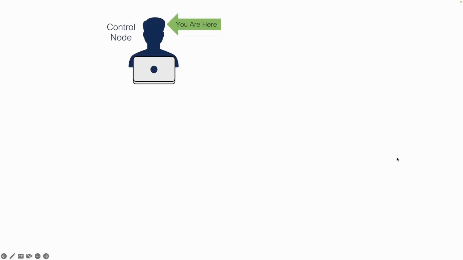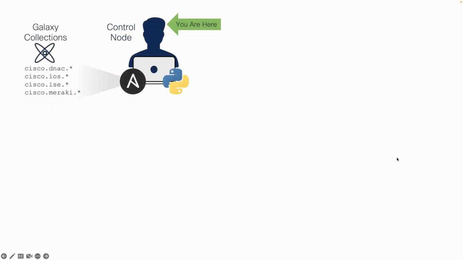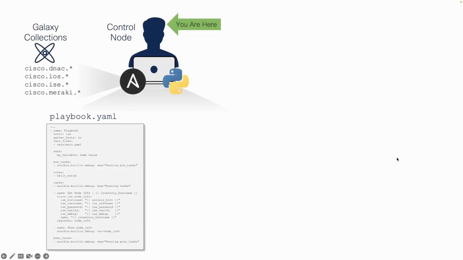So to that end, what we're going to be doing is using Ansible today. And Ansible works by having a control node, which can be simply your own computer that you install Python onto, because Ansible runs on Python. And once you've installed that, and I'll show you how quick and easy it is, Ansible is going to install a bunch of software packages or libraries, which are called collections. And that gives you the functionality to build these playbooks.